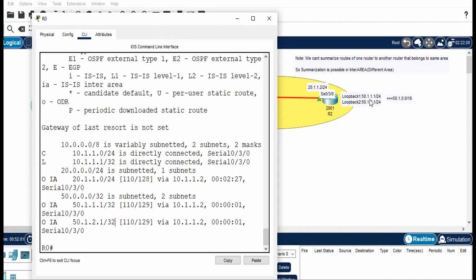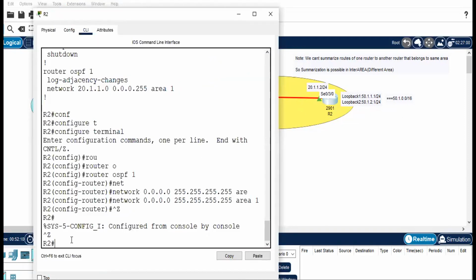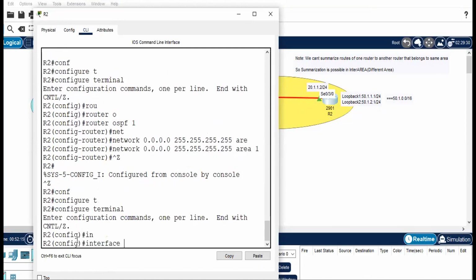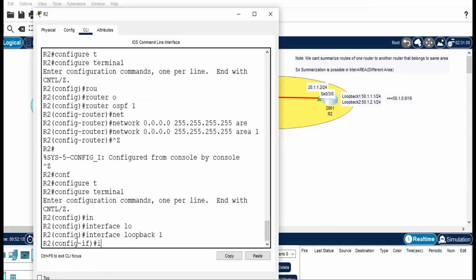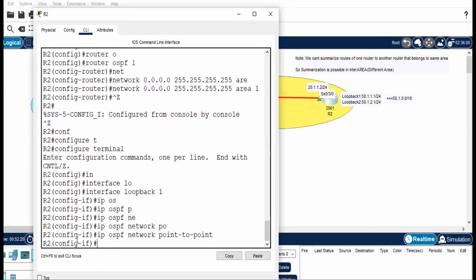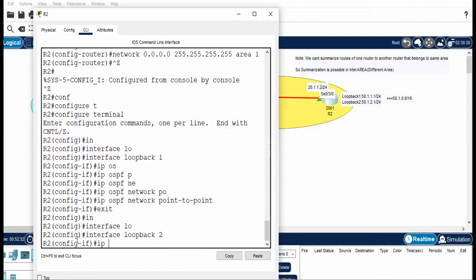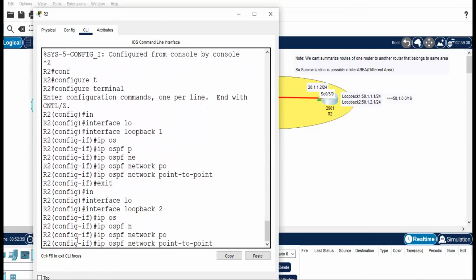Okay, it's considering it as a host, but if you want to make it a network, I'll just configure this as point to point. So on R2, I'll go to configure terminal, interface loopback 1, IP OSPF network point-to-point. I'll do the same for interface loopback 2, IP OSPF network point-to-point.